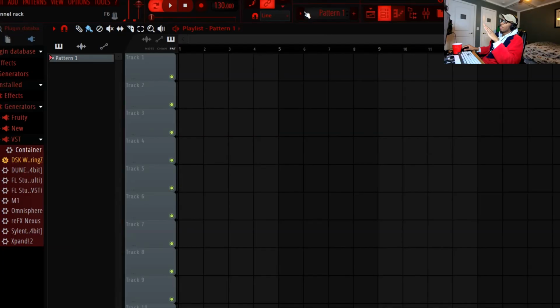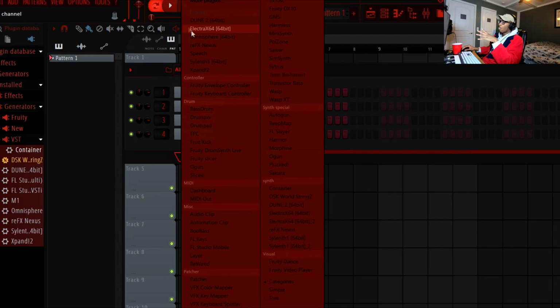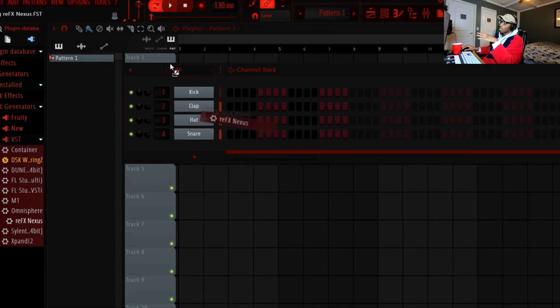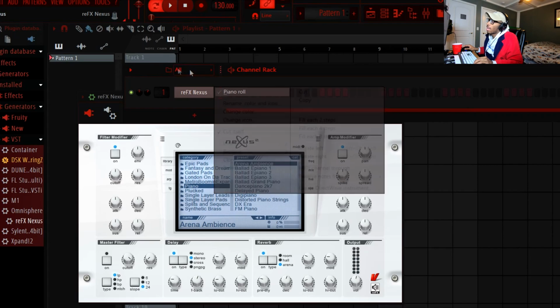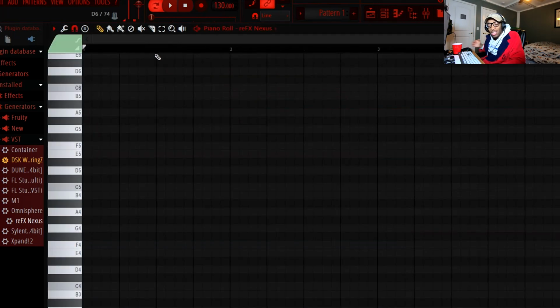When we're doing a Playboi Carti melody, let's first open up a piano sound. I'm gonna use Nexus's Grand Arena Ambience piano, because it's just a nice default sound. We'll open that up in the piano roll. You don't have to choose piano. I just like to start with piano because it's easier for me to start my melodies that way. Then I copy paste it to another DAW or another sound, or just change the sound.